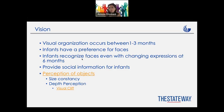They do have preferences for faces. They recognize faces, and they can understand faces of human beings compared to a dog. They have preferences for human beings from the beginning. They can understand the difference between the picture of a human being and the picture of a dog, and between a picture and an actual object or animal, they go for the real one.